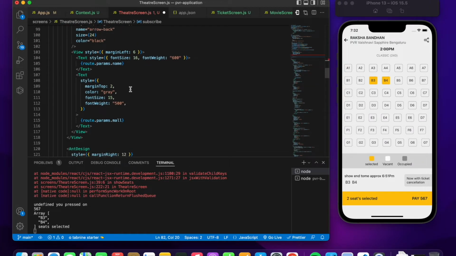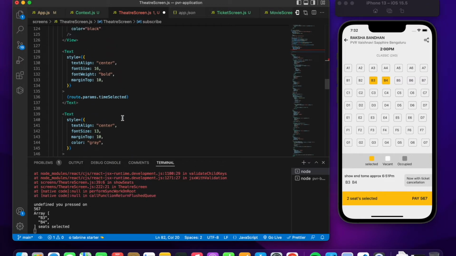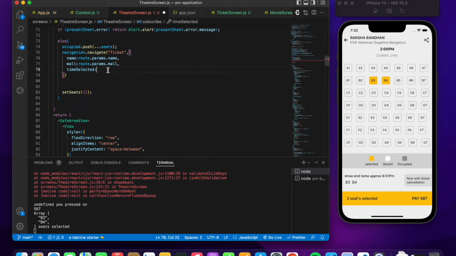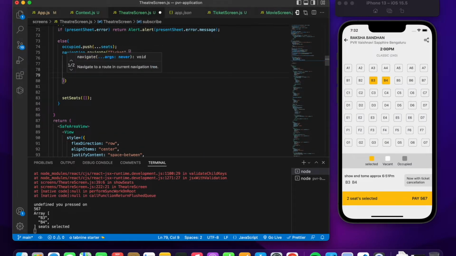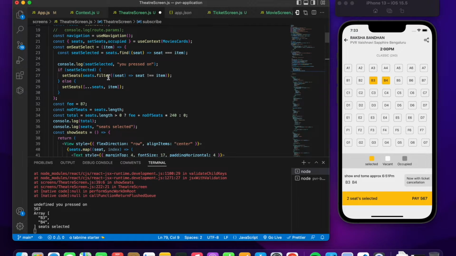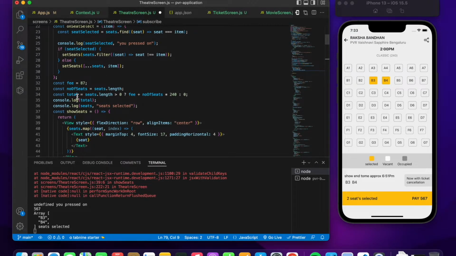Okay, we have root.params.name, we have root.params.mall. So for time selected, it's going to be this one. So let's copy the correct value and paste it over here. Okay, so that's going to be the time selected. We also need the date, but we do not have the date in this screen, so let's take it from another screen. We also need access to our total and then the grand total as well. So this is the total, we have access to total.